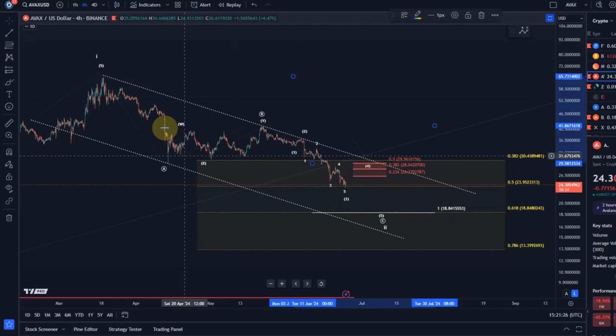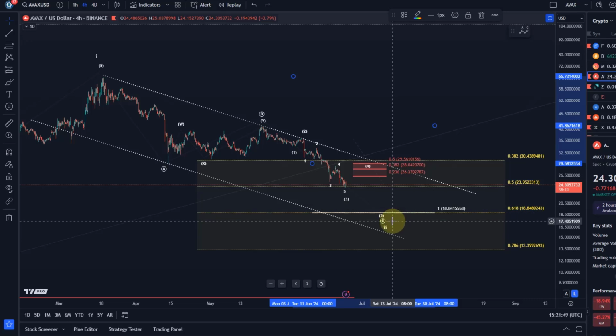Okay, the way to measure that is we take the length of the A wave with our Fibonacci extension tool. We then compare the length of the C wave, which starts at the top of the B wave here, which is around $42. We compare that length of the C wave with the length of the A wave, and the 100% extension is actually the first ideal target. It doesn't mean it has to turn around there. No, it is just an ideal target, an ideal level to watch.